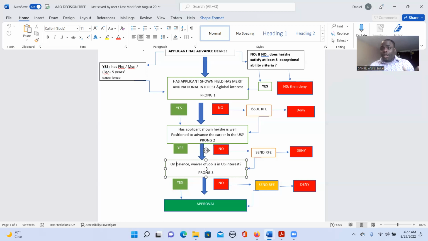Maybe there are huge staffing shortages, and your admission in the United States will fill some vacancies. It's also another technique, okay? Especially in professions like nurses. You can talk about this also for the on balance, okay? Don't talk about only one reason. Find at least 3 reasons to be able to outcompete that American citizen and for them to admit you into the United States for permanent residence. So that is why you look at the on balance.